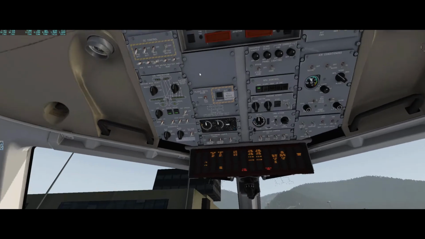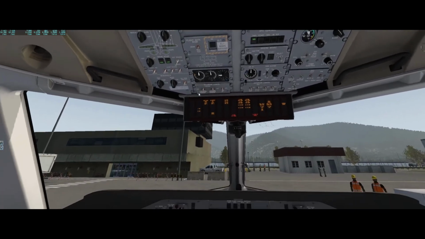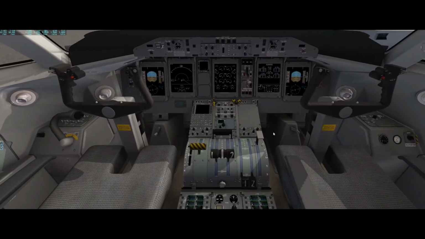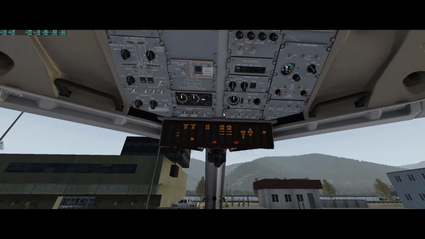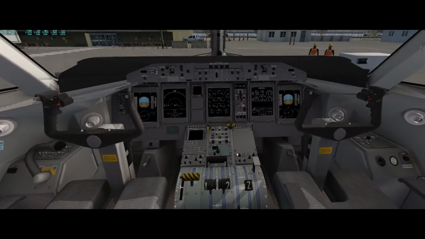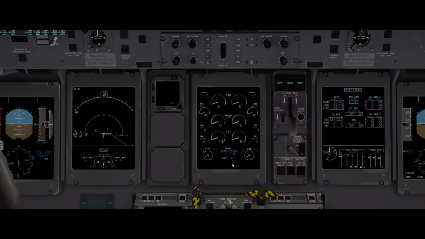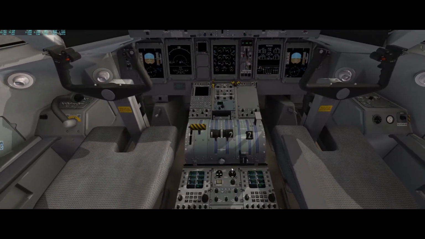All right, and with that, let's see if we can get an engine start. That's normal. Okay, apparently I've forgotten something.